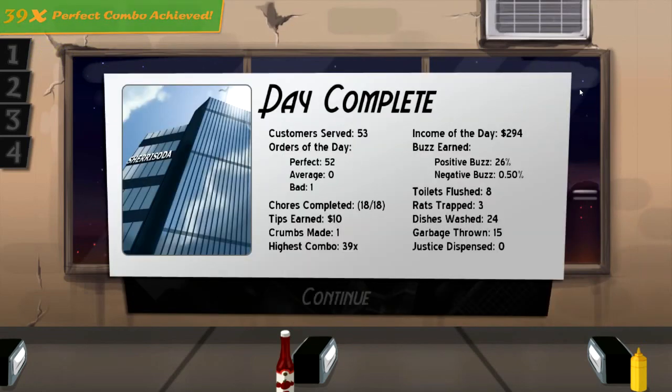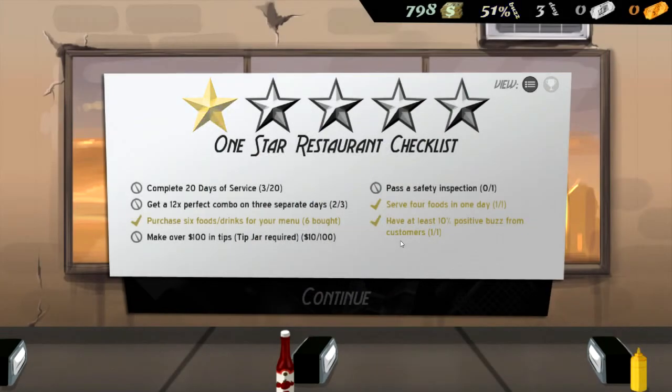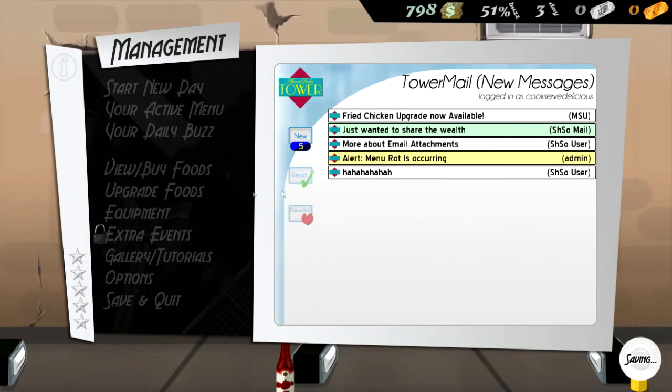Hey. Customer served 53. Perfect. 1 bad. Tips earned 10. Yes. I made 1 crumb. What are crumbs? Did I miss that somewhere? I'll have to watch the video. Dishes washed. Many. We earned $294. I'm really not earning a lot. Purchased 6 food and drinks. So we did that. Not quite to a 1 star yet.